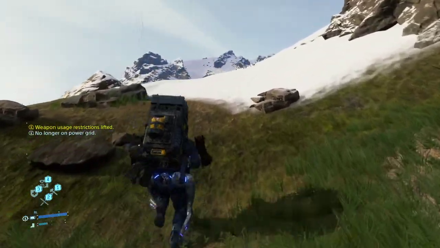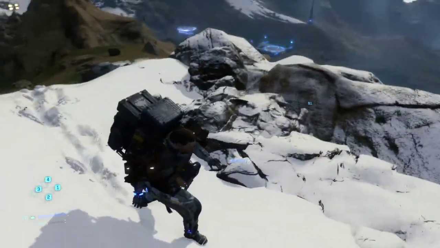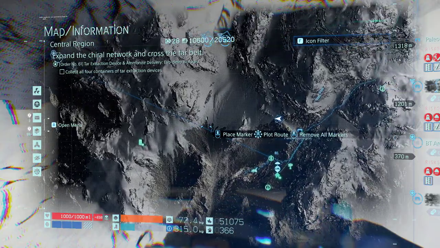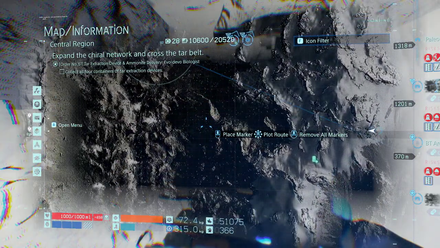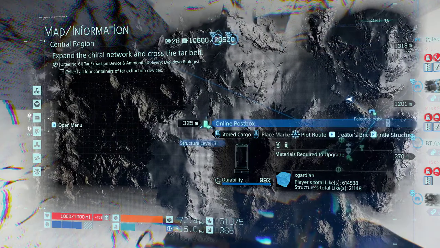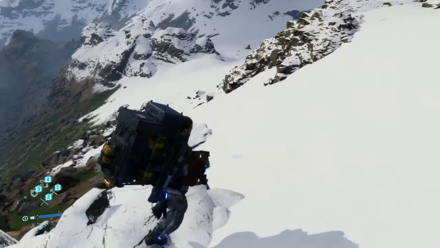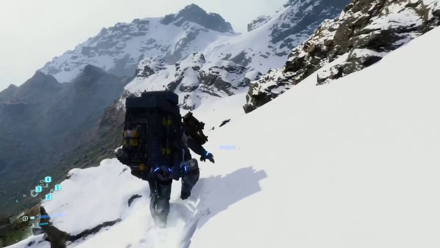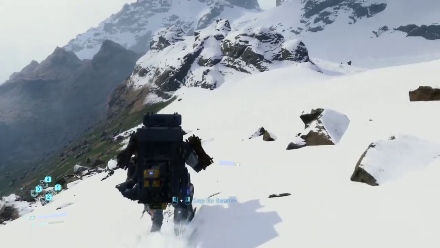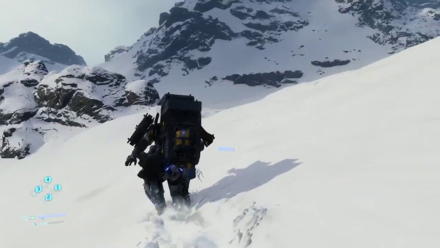Weapons restrictions lifted. Yeah, back into the snowy area. So much fun times. That'll be the best way to come through here. Looks like this left area right here has a little breaching point. Yeah, so I should head this direction and then take a right. I should have taken a car. Oh well.